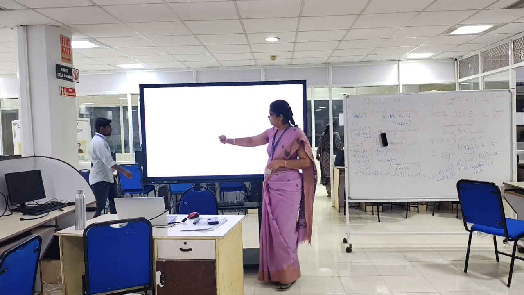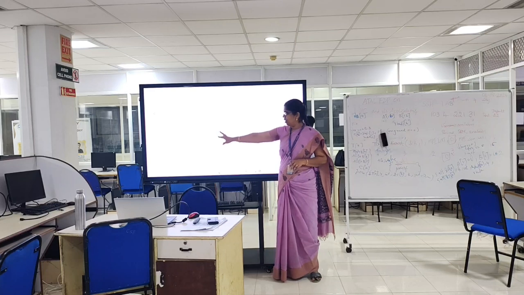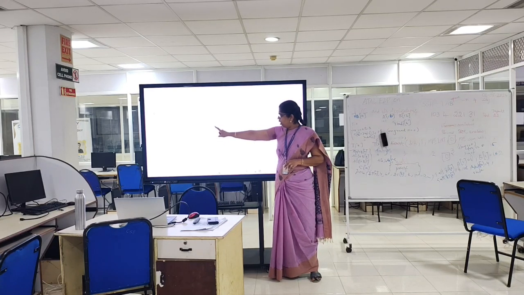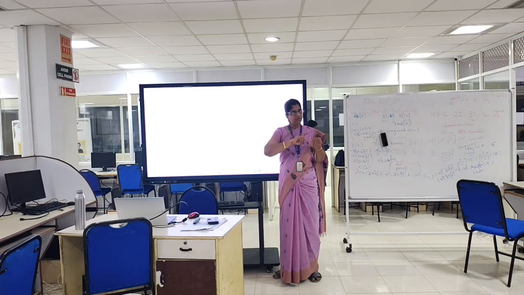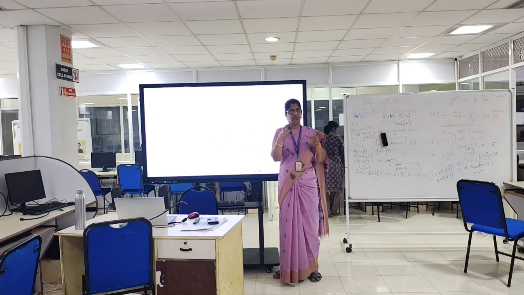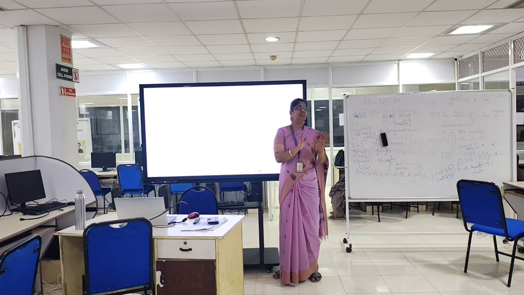Threads per block, how will you find out? Using this formula, block dimension. Block dimension in 3, because it is 3 dimensions, so x, y, z you are multiplying together in order to find out how many threads in a block.